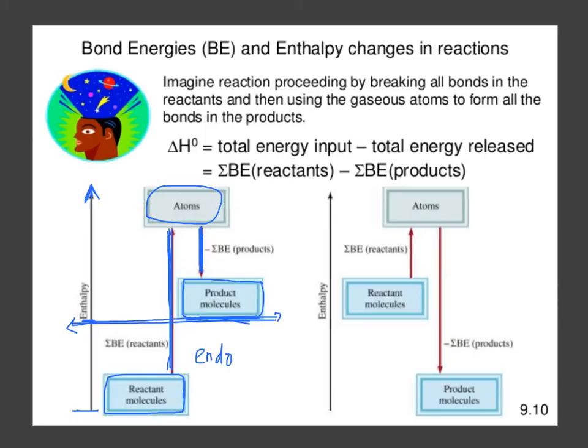And this reaction on the right is the opposite. Again, your reactant molecules here are starting out in sort of a higher middle level of enthalpy, and this much energy is needed to break their bonds into atoms, and then this much energy is needed to make those bonds again to whatever products you're forming. The products are at a lower energy state, which means they've released all this energy to get to that lower energy state. And so this would be an exothermic reaction.